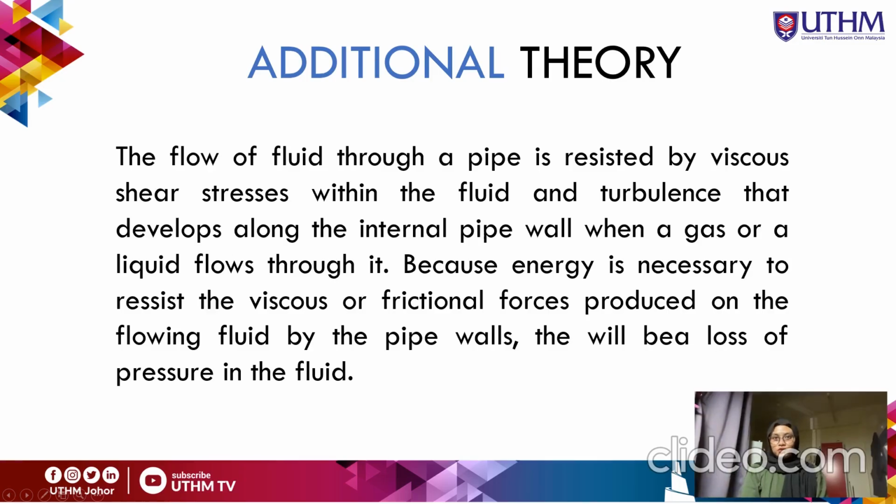The flow of fluid through a pipe is resisted by viscous stress within the fluid and turbulence that develop along the internal pipe wall when a gas or a liquid flows through it. Because energy is necessary to resist the frictional force produced on the flowing fluid by the pipe walls, there will be a loss of pressure in the fluid.